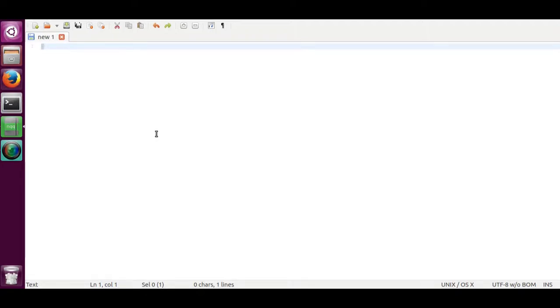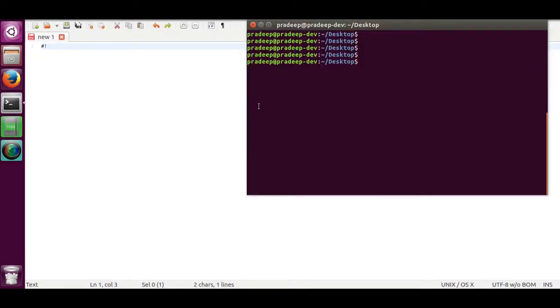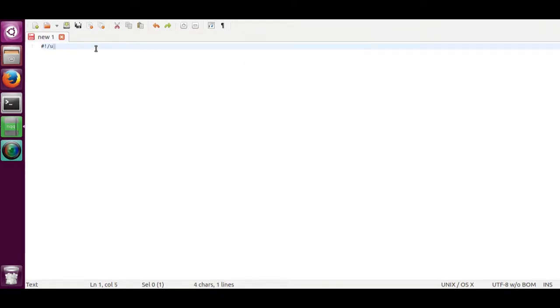The first line of your program is always going to be the interpreter which you will be using. If you don't know what the default interpreter is, you can always search with which perl. It should give you /usr/bin/perl. So we'll try to use that.